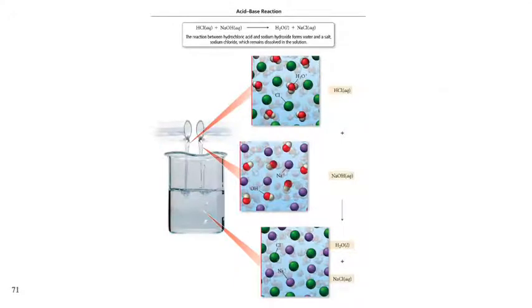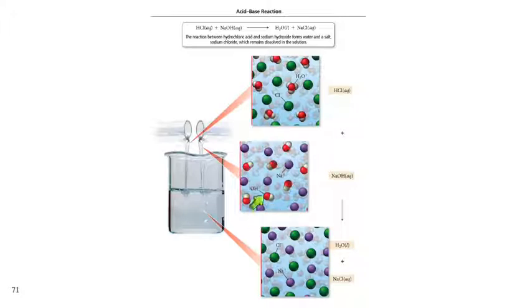So let's look at the picture here. Here we've got hydrochloric acid, and this is a representation of what the hydrochloric acid is doing in water. It's a strong acid. It ionizes completely. It forms chloride ions and hydrogen ions, but the hydrogen ions are going to ride around on the water molecules because they're too small to be out by themselves. So we have these hydronium ions.